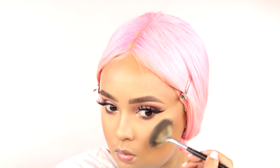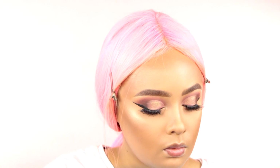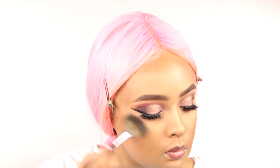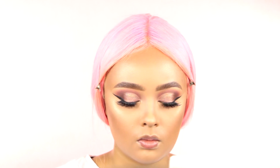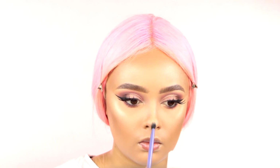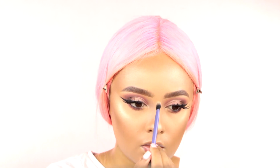And now I apply the Maybelline Master Chrome right on top with a fan brush, and this is a Morphe M601 brush. These two together, oh my gosh, I just love the way they look. They look so shiny, so glassy, so glossy, you know, so wet. And then I'm just taking a Real Techniques brush and applying some highlight to the tip of my nose, the upper bridge of my nose, and also my Cupid's bow.